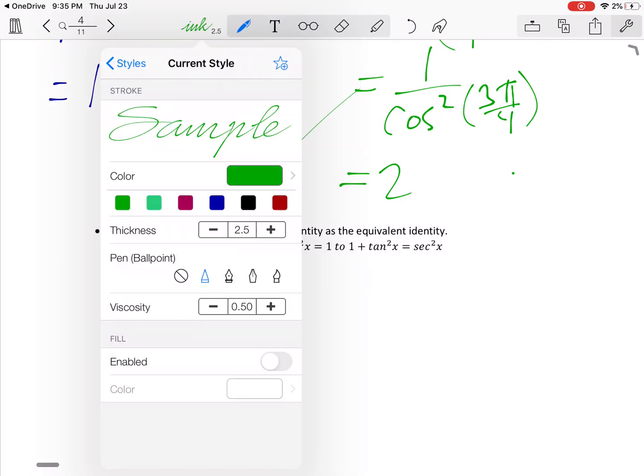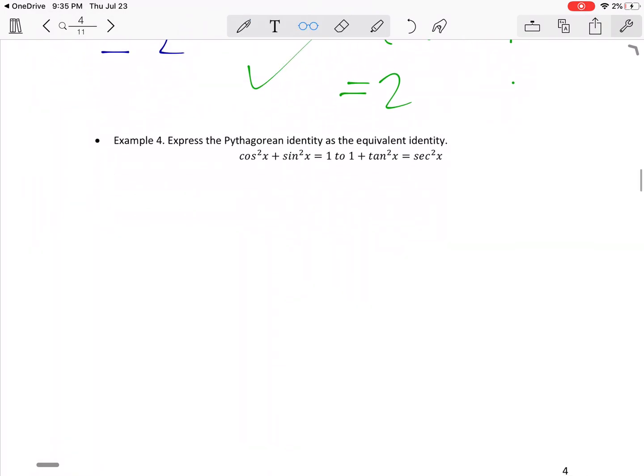Okay, so for this one, what I'll do is I'll take the expression on the right. I'll take the 1 plus tan squared x equals secant squared x, and what I want to show is that this is identical to the expression on the left. Okay, and so what we want to do here is convert the expression on the right to the expression on the left. So make it become the expression on the left. And so by using your identities and showing that, you've proved that they are equivalent. Okay, so again, there's two ways to go about this.